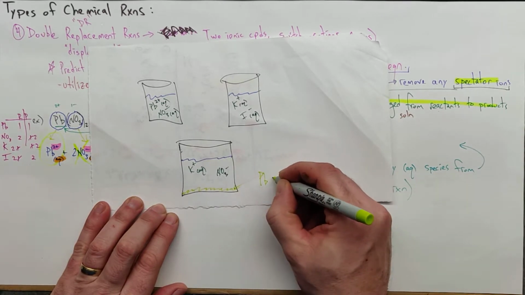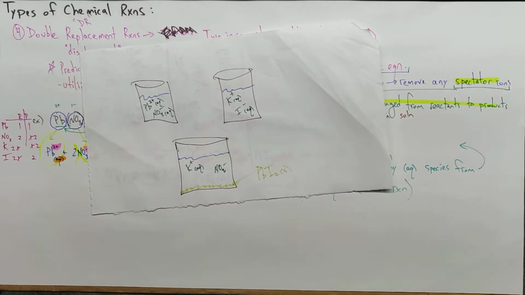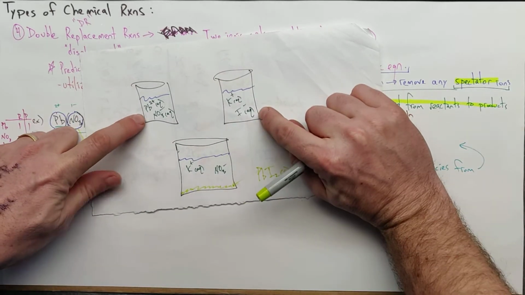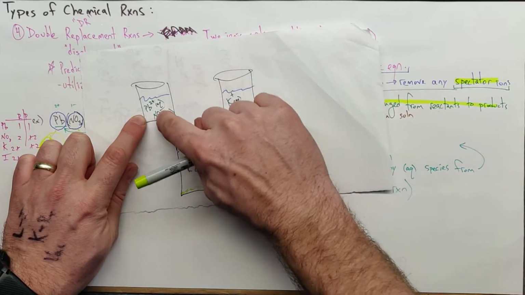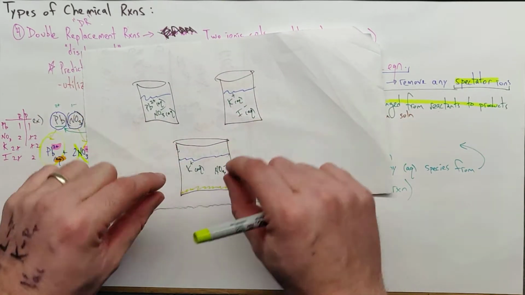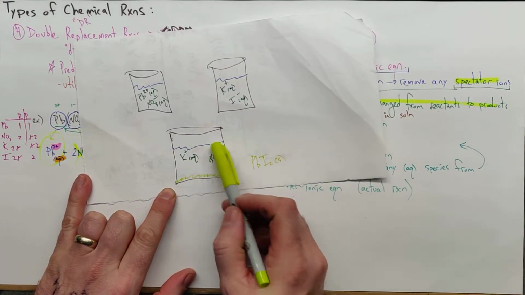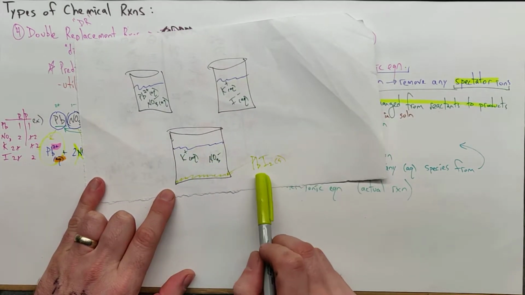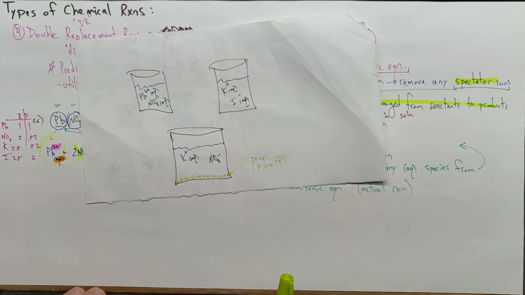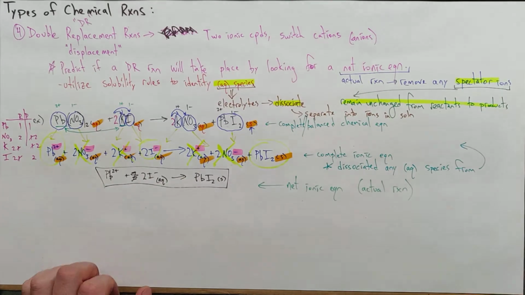So this is our PbI2 solid, all right? And that's semi-visible. In the beginning, we've got two beakers. Looks like water, tastes like death. Clear, colorless, clear, colorless. I dump them together and I get a clear, colorless solution with a yellow powder that falls to the bottom. In the solution, I have potassium ions and nitrate ions. I don't have any of the lead or the iodide because those things precipitated out. I'm not that disappointed with how that picture turned out.